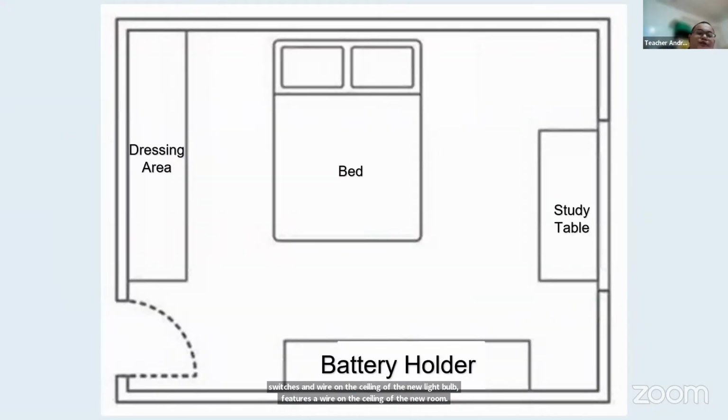So this is the new room layout. We have a battery holder on the bottom here. In this room, the Barbie dolls actually sleep here. There's a bed here. The dressing area is here where the Barbie doll puts all her clothes, and a mirror for makeup here. And we have a study table here. This is a door. So given this diagram, how are you going to do this homework?